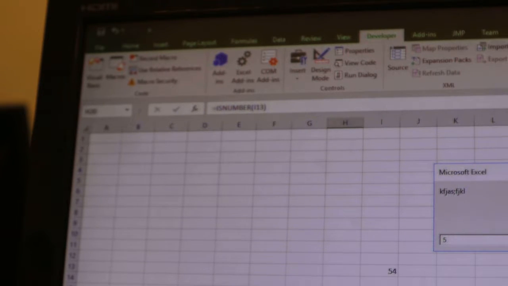One second, one more chance. No. Okay, so it doesn't do this error.